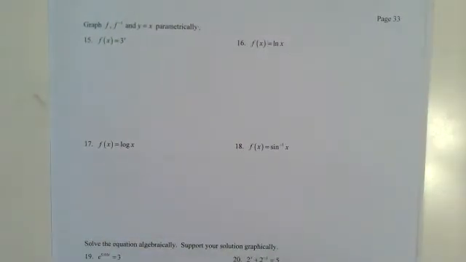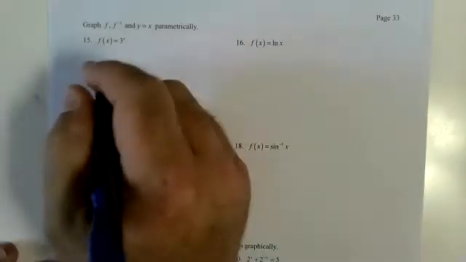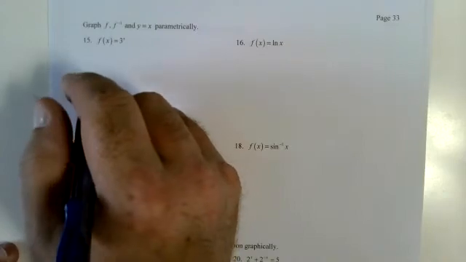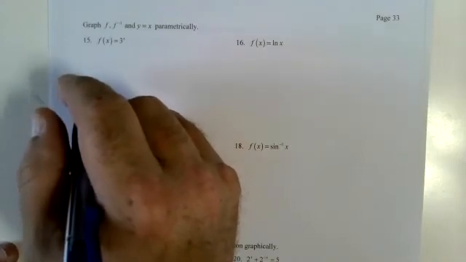Graph parametrically. I am going to yank these problems out. They're terrible. Why would I do that? I know why I did that. I want you to practice. All right. Yeah, I guess that's not a bad idea for you to practice. You really feel like skipping them, go right ahead.